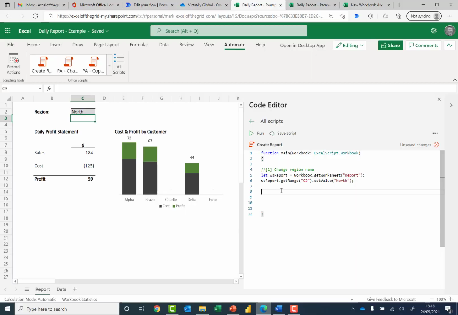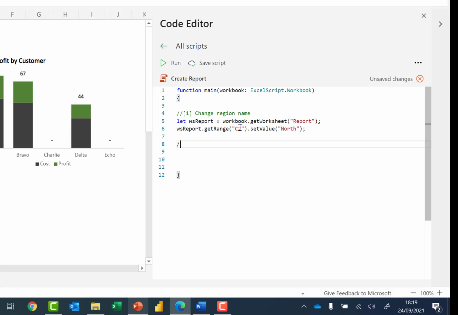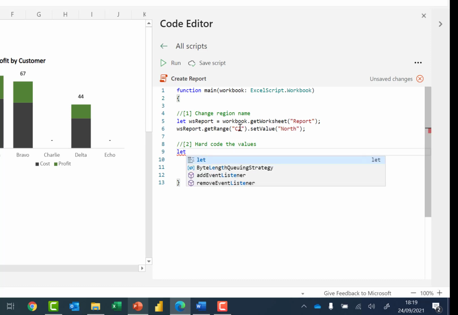Okay, the next step that we wanted to take was to hard code the values. So step 2. So another comment in Office Scripts: hard code the values. So we'll create a variable again, and this is a variable that's going to hold all of our values.